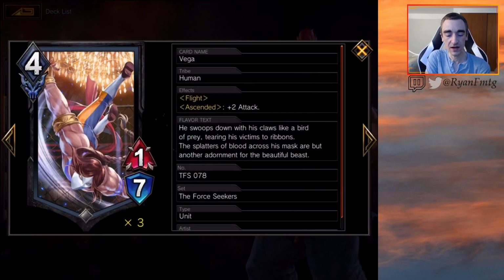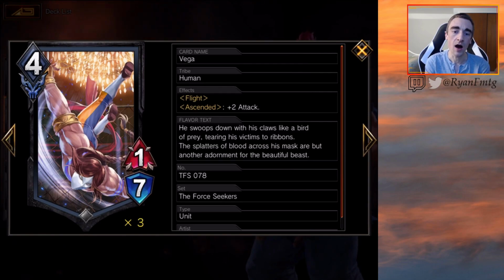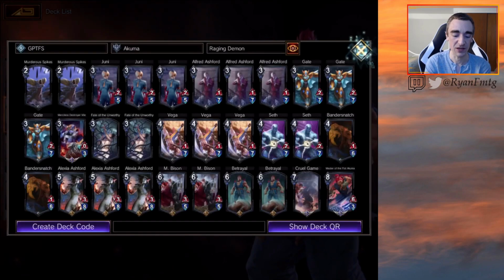We are playing Vega. Just the flight, 4 MP for 1/7 with flight isn't that great. The 1/7 leaves a little to be desired. That is a lot of HP, but the attack is very low. But if you ascend, it gets +2 attack, so that is a heavy hitter in the air. A 3/7 is going to be hard for the opponent to deal with, so that's why it's a 3-of. I kind of feel like this is our best way to get some damage in.